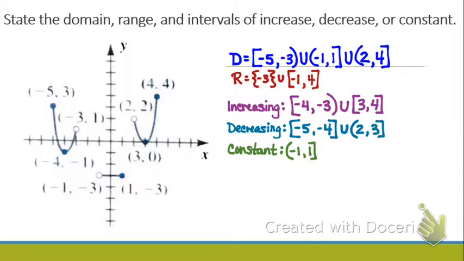How we doing? So when would we not have a union sign? Let me show you an example of when we would not need a union sign. What's this graph doing the whole way if you start on the left and move to the right? Decreasing. Is there anywhere that it's increasing? No. Nowhere is it increasing. Is it ever constant? No. So I would say that this one is decreasing from negative infinity to positive infinity.